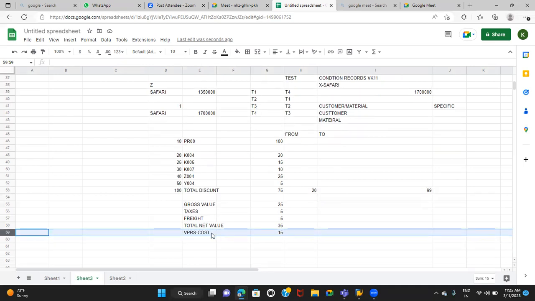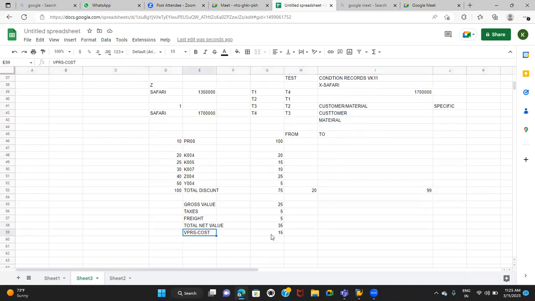Exactly. So based on the cost, we are trying to find out the profit margin. What is the profit margin here? My net value is 35 rupees. My cost is 15 rupees.